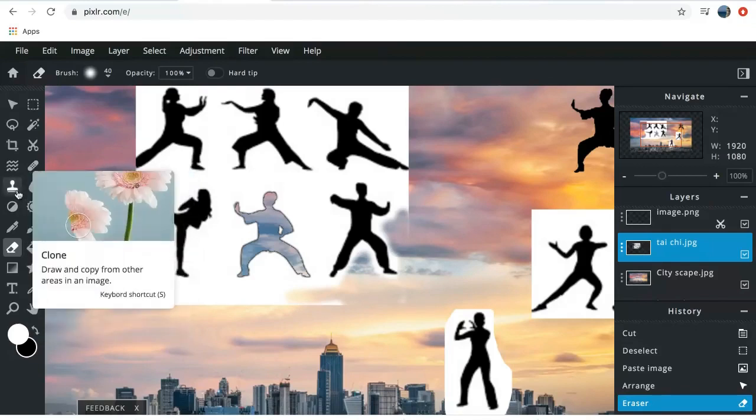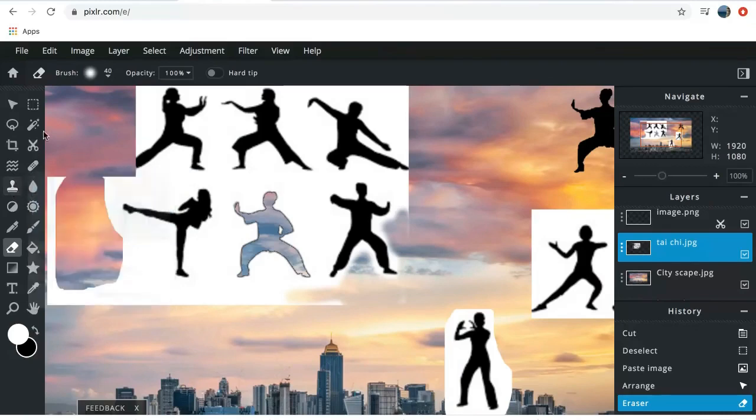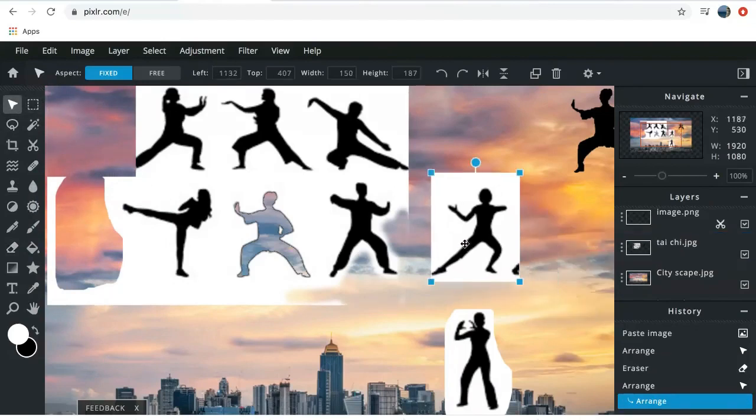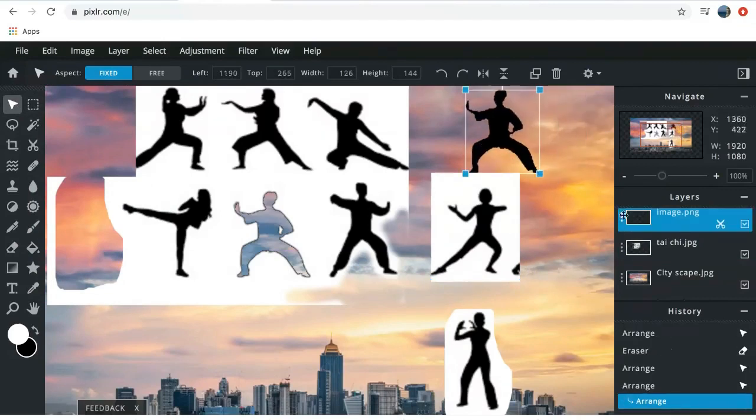You can start to play with cloning. This is basically, I think, what used to be the stamp tool. Draw and copy from other. I think that what they really fixed is this move tool. So right here, I can click and I can drag where I want things to be.